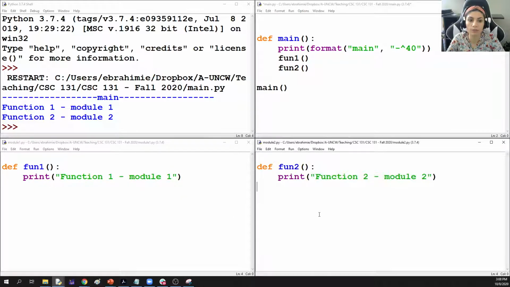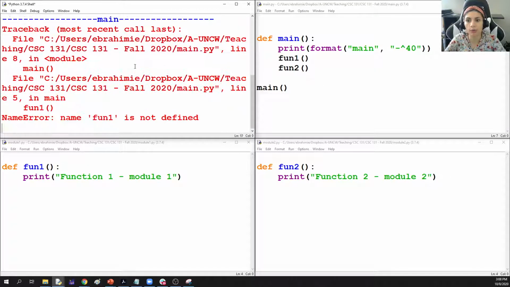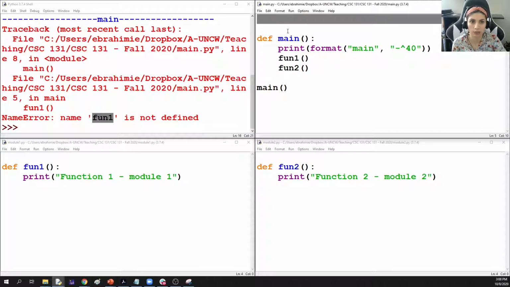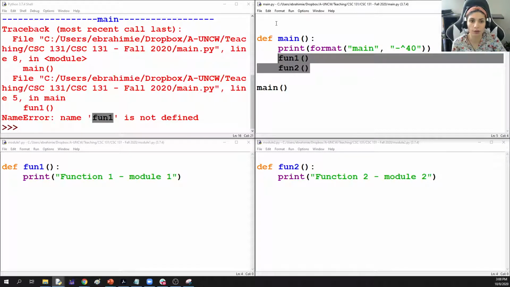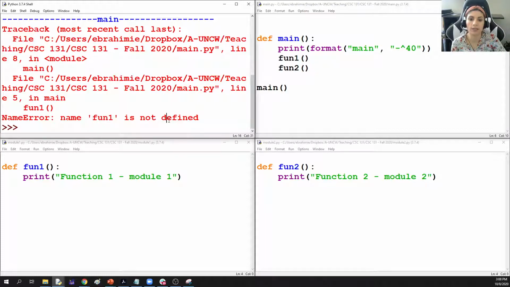They are in 2 different modules, similar to built-in modules in Python, such as math or the random module. So there are some functions inside those modules that I want to access. If I simply leave it as it is, I'm going to get an error message because it does not find this function in the module that I created for my main. They don't exist. There is no function called function 1 or function 2. So it's going to give me this error message.